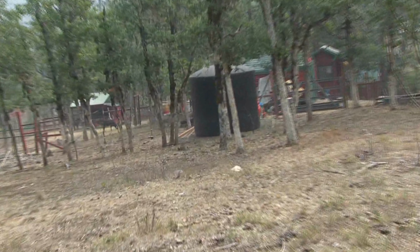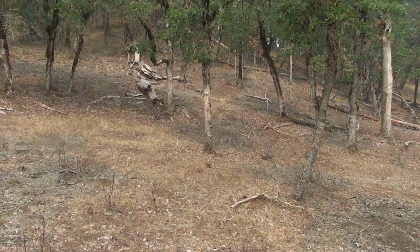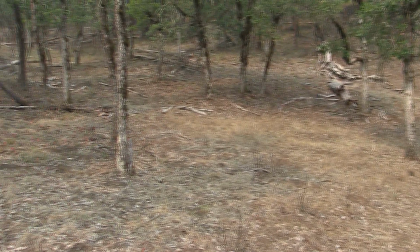Because I'm in close access to water and power, of course, serviced by my well right there. So that's inspiring. I can do a little bit of development in season, probably this fall after it's rained. I can bring the tractor back here and level this area out and bring in some rock and make a pad. And then we have a fire pit we can use, and there's plenty of firewood around here.